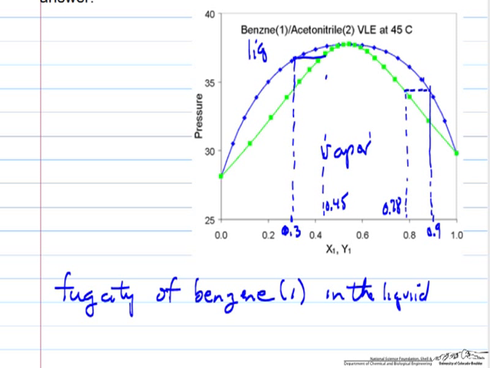And so the question is, which has the higher fugacity? So for these pressures, which are in kilopascals, they're relatively low, and so we can assume ideal gas. That's a reasonable approximation.